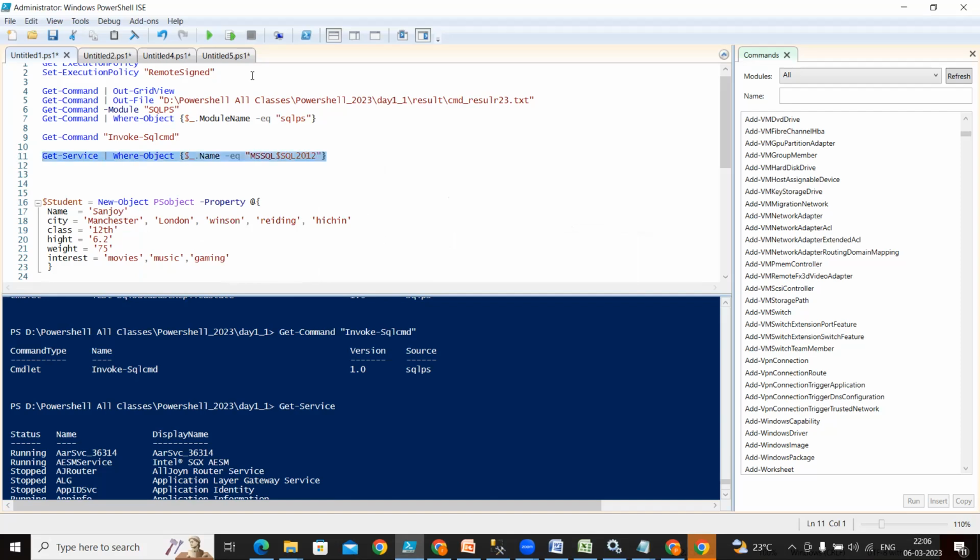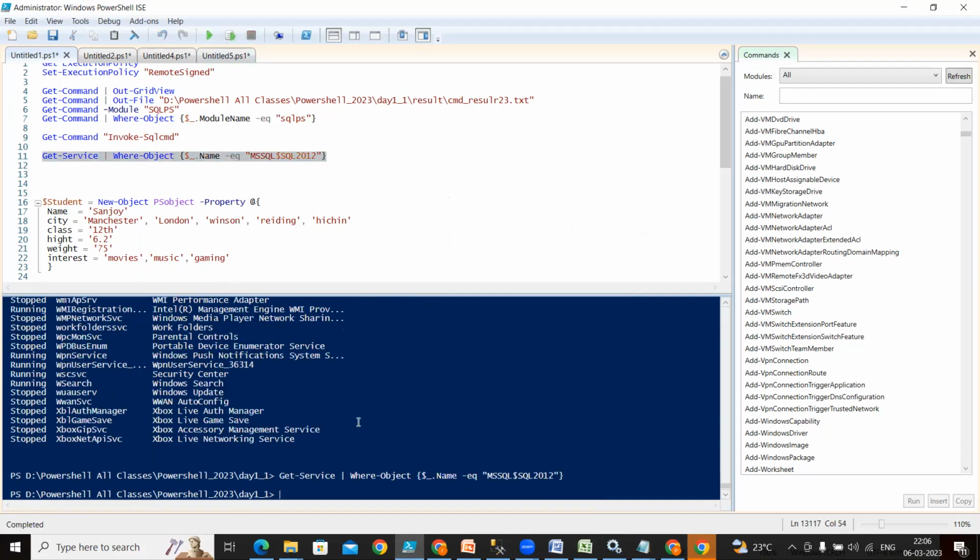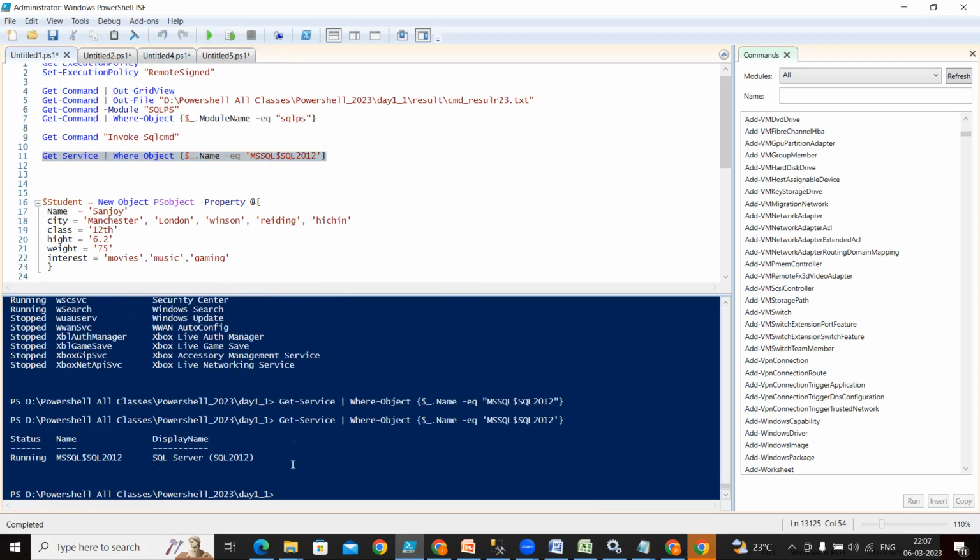If I execute this, what is going to be displayed? It is coming, right? So whatever you want, you will be able to filter.